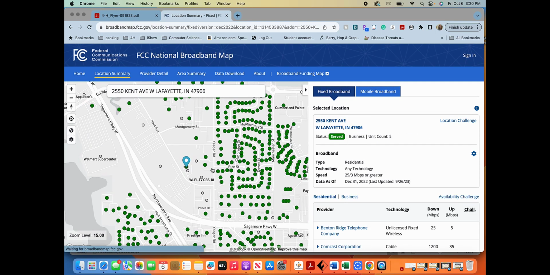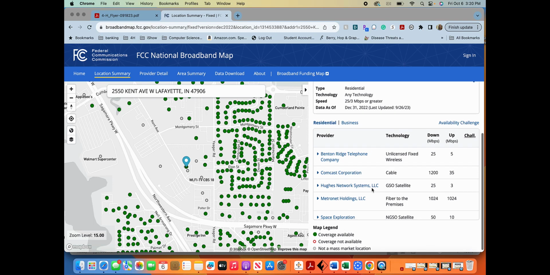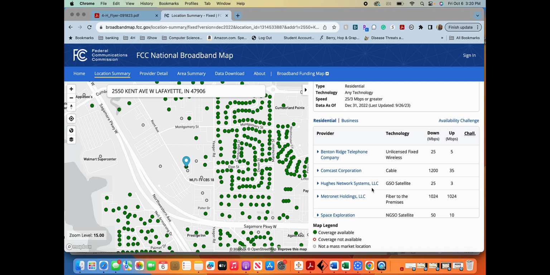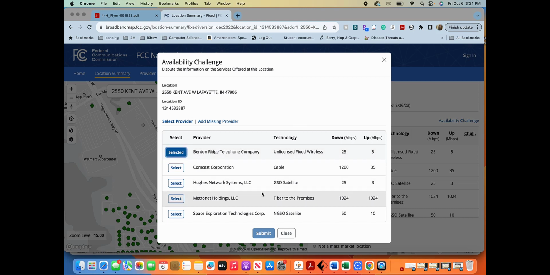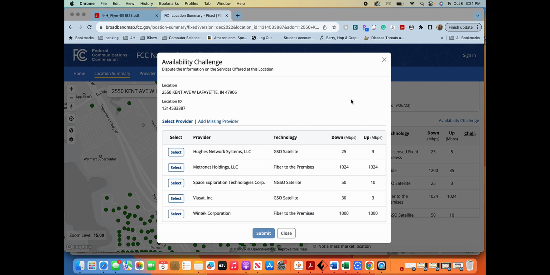Now, if I was at a different location, it would come up in an actual location that has real internet available. It would tell me what is available in that location. I'm guessing, yep, and because this is still part of Purdue University, there's going to be very high speeds. If this was instead my home and it was incorrect, then I could issue an availability challenge. So I would click there on availability challenge, and I would say this provider, and I could click on it and scroll down, and it's kind of hard to do.